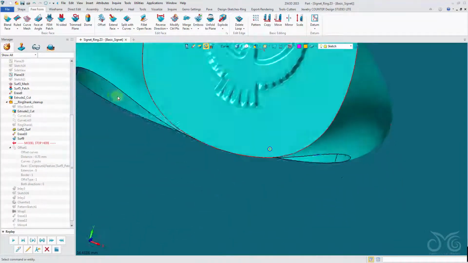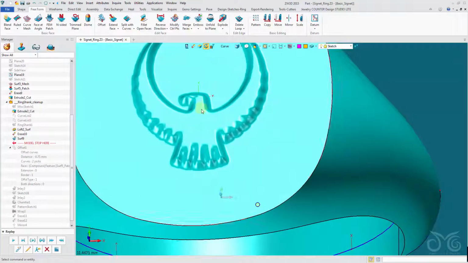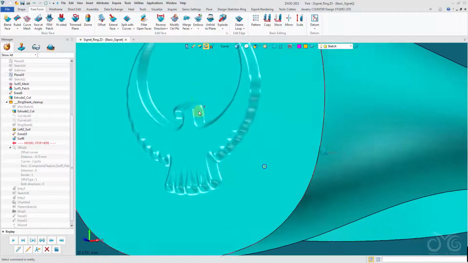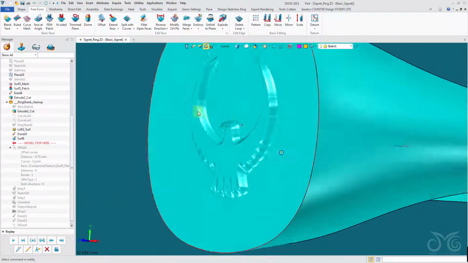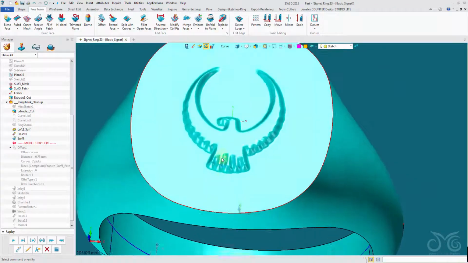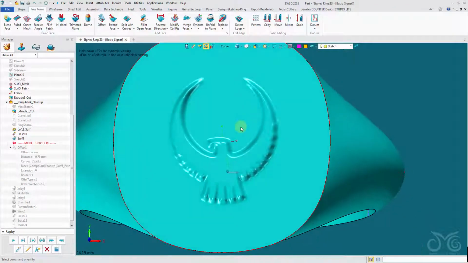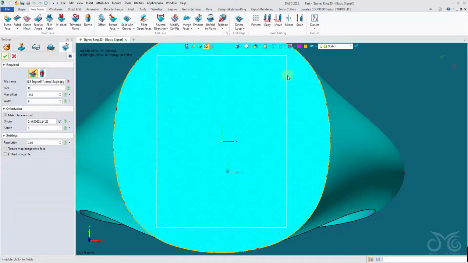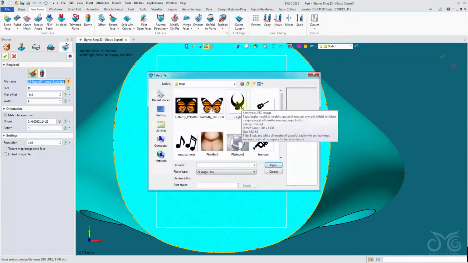Okay, so here is a way again that we can emboss or inlay an image file. Okay, and it's not a bad result there. Bear in mind that your image file works best with an outline, a black and white photo.